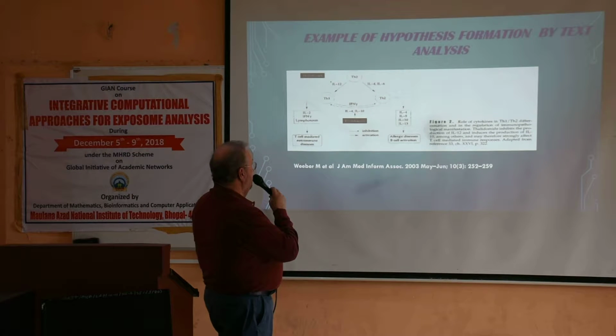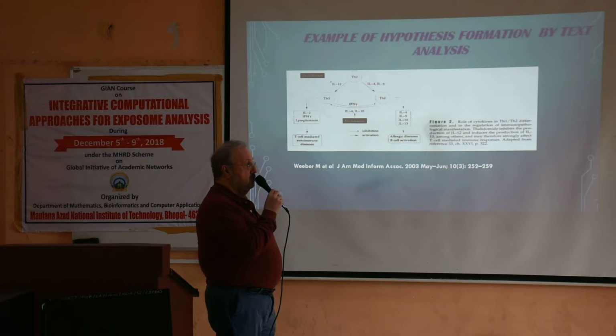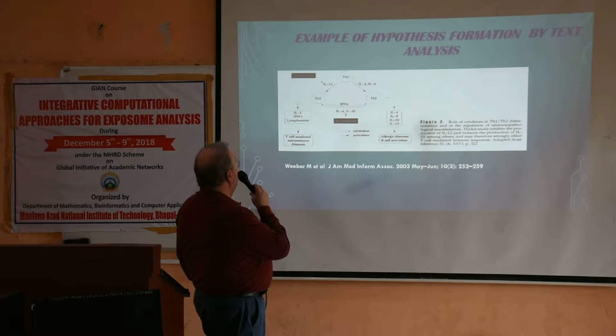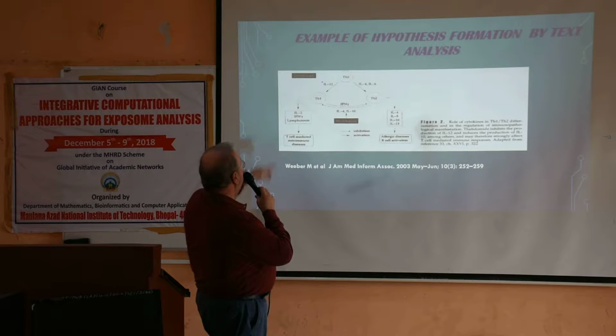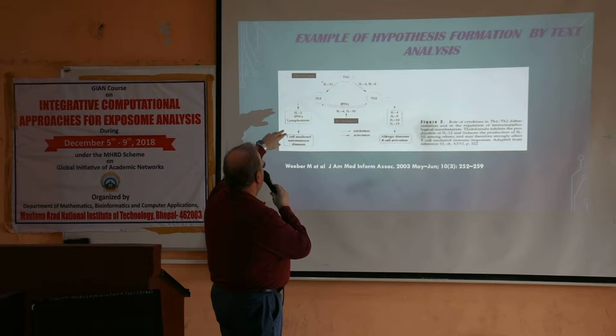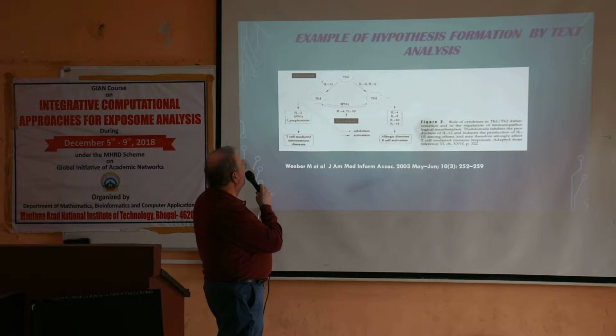This is a classical approach that has been presented by Mark Weeber and others more than 10 years ago, but there are some tools that also use this system. The role of regulation of cytokine T1, Th1 and Th2, the differentiation: you can see that the Th1 go to interleukin 2, lymphotoxin and interferon gamma, and T-cell mediated autoimmune disease.